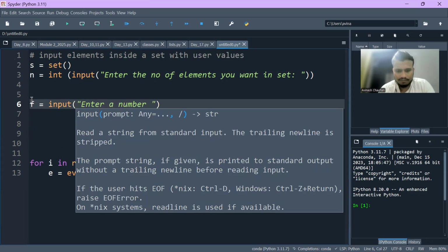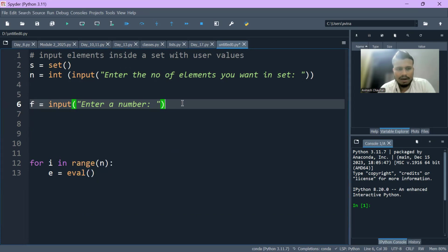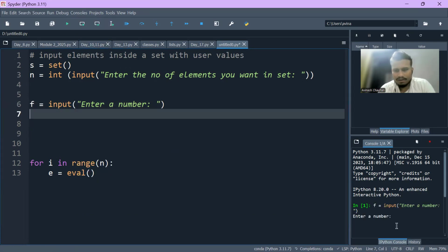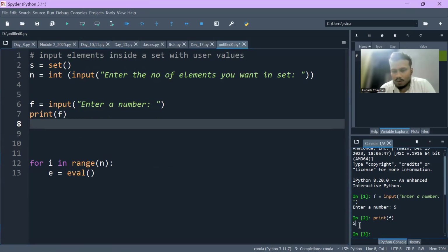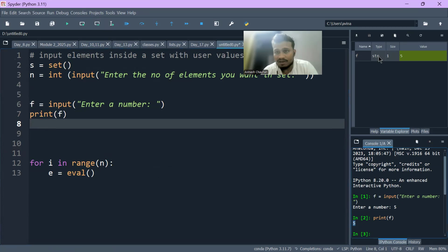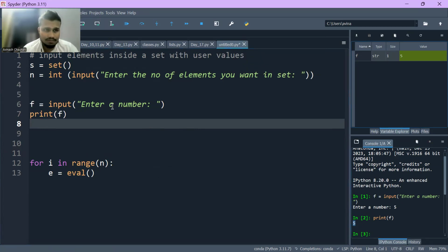Okay. If I print f and execute it, you can see 5 is there. But the data type of this 5 is str. Why? Because by default, Python inputs a string value. Whatever value the user enters in Python, by default, it inputs a string value itself.